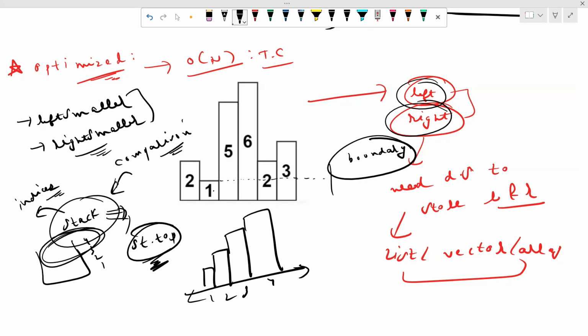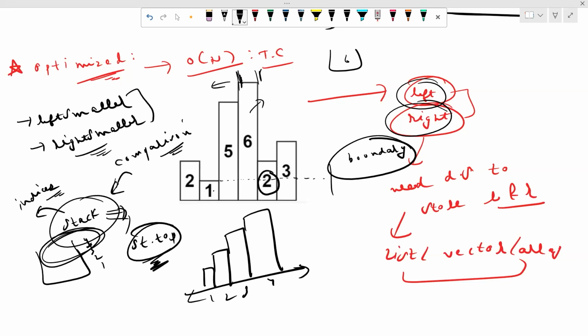We can also use some kind of vector for doing the same thing, but a stack is much more convenient as compared to a vector or array for doing some sort of comparison, because ultimately we can directly compare st.top(), right? We just compare the top element of the stack with the current element. Let's say over there we have 4. Let's take this example. Let's say some element is there in our stack, or the top element will be 6. Let's say 6. So now when we come to this 2, the boundary of this 6 is ultimately this, right?